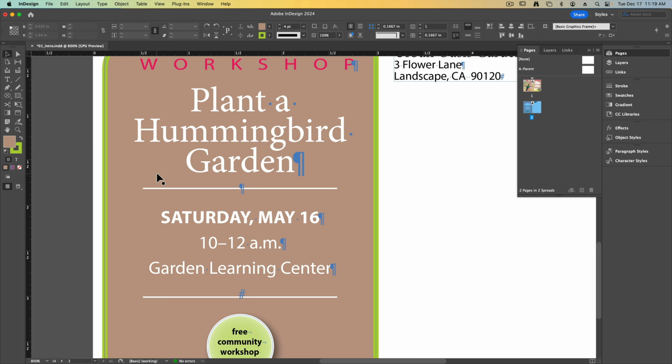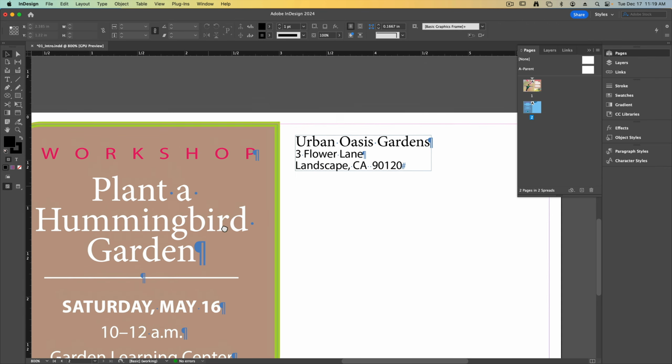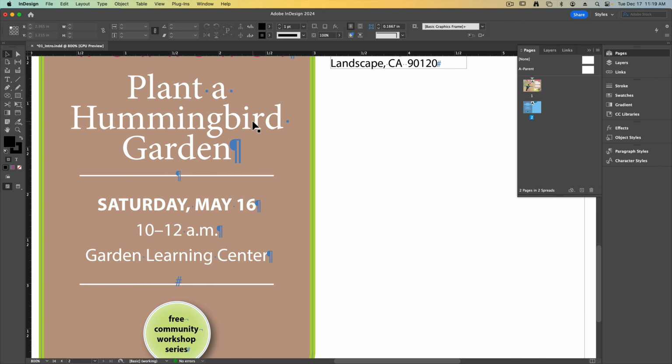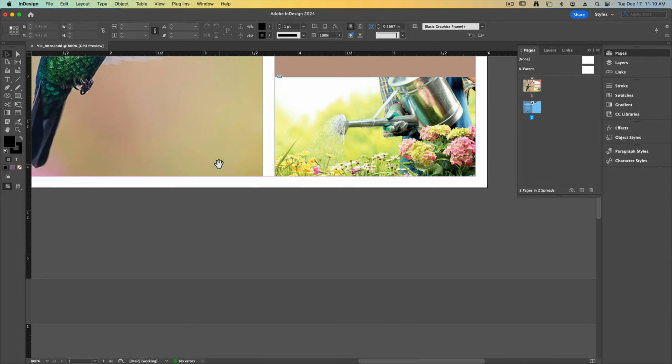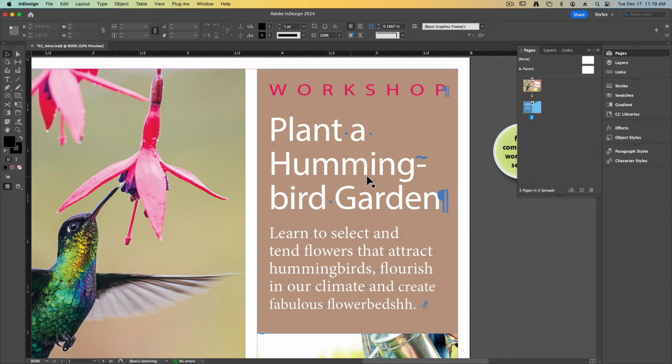And then we can deselect it and hold down the space bar to move around. Just be aware that when you hold the space bar, you may not want to be in type mode. I typically choose my selection tool before moving around to a different area or to a different part before making any kind of edits. With my black arrow selection tool selected, let's click on any object.